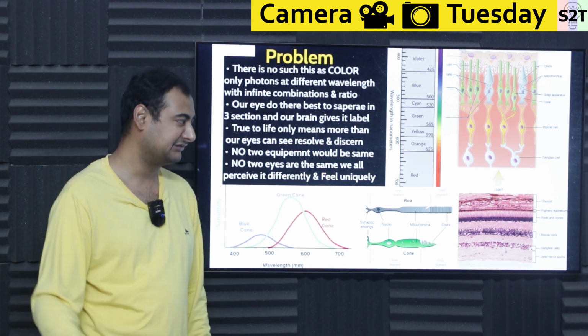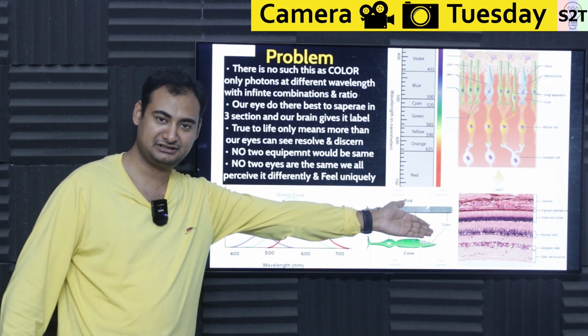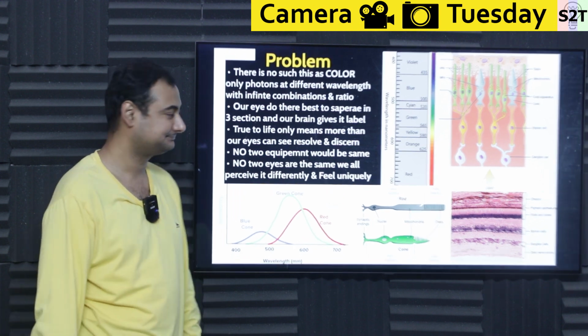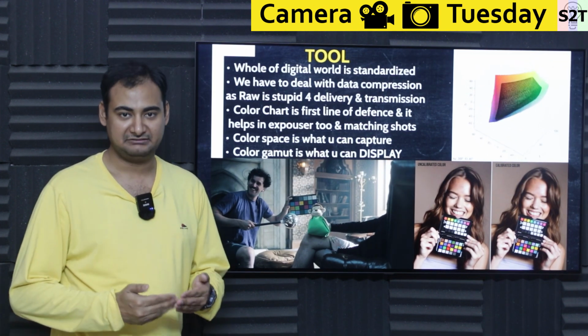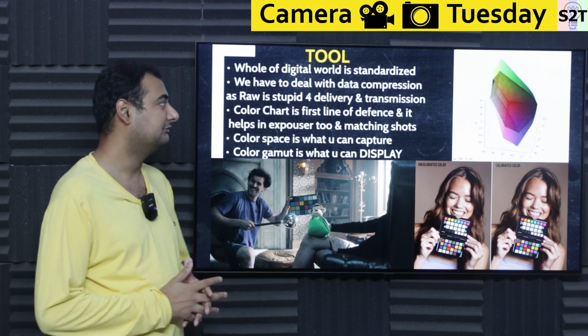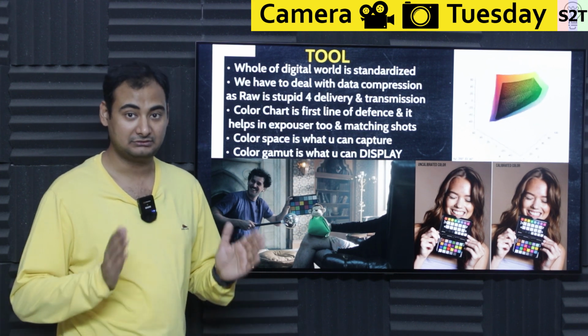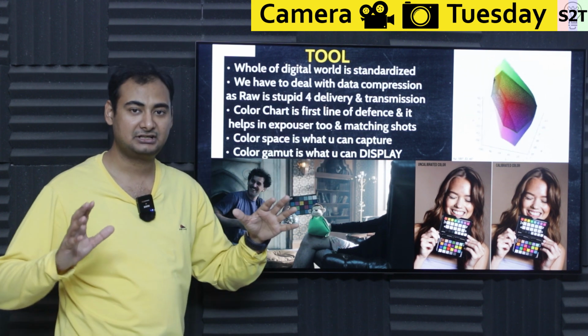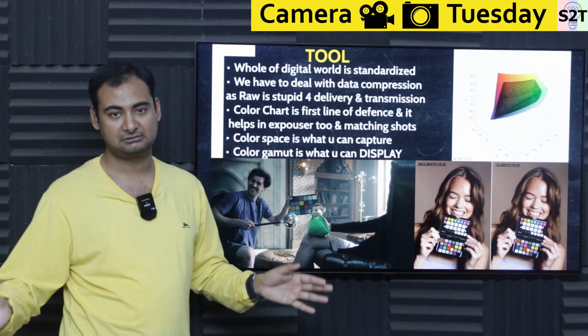Everything is messy, everything feels differently, and no engineer fixed this, like a BSI sensor and all that. So it's a hassle. So our first line of defense, whenever you are taking a picture or shot or whatever have you, is that you have to understand how things go. The first thing is, we have a digital world which has standardization. Now we figured it out, then on a mathematical level, we can calculate colors.